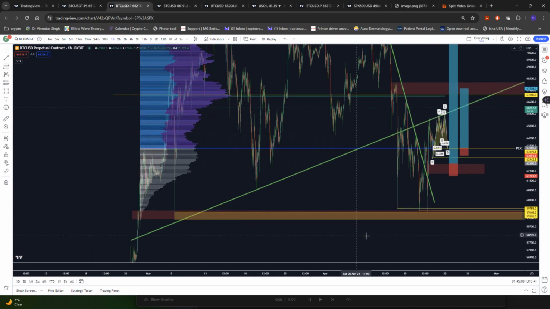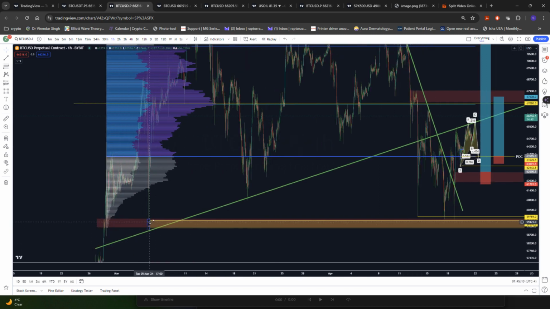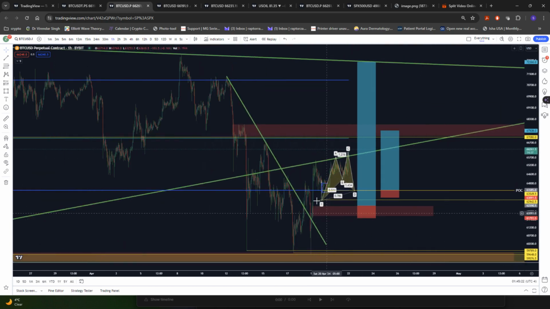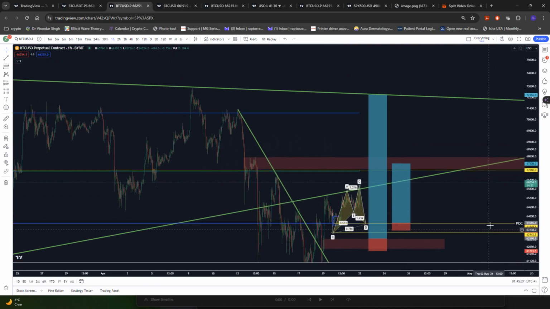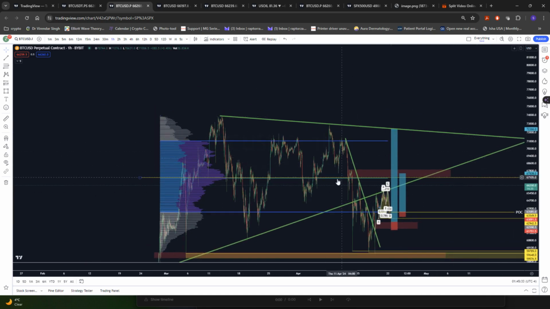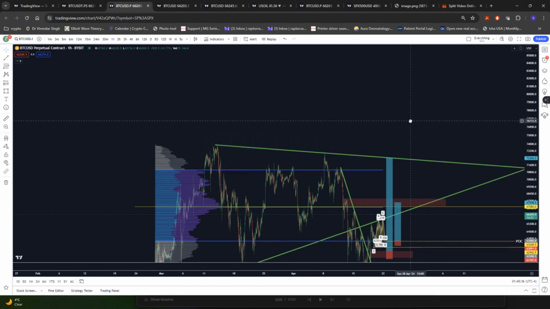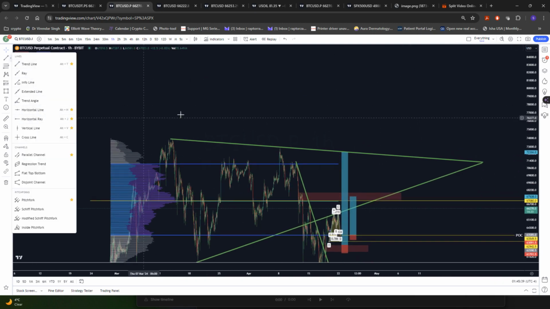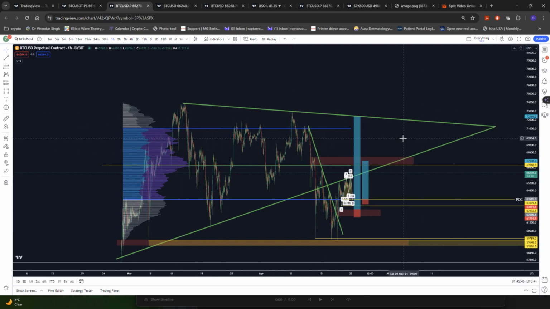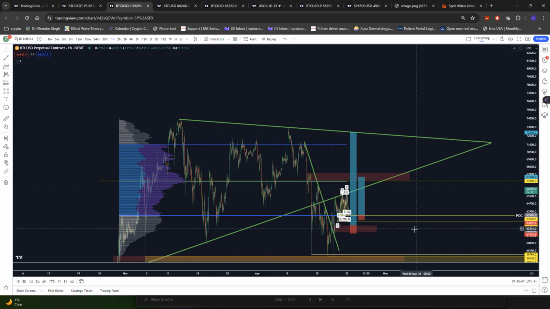So what happens here is we have to look at the top of the range now. Is the top of the range a complete distribution? So what I mean by complete distribution is, just like here, we saw this is a complete accumulation. This accumulation is a perfect Wyckoff model 1 accumulation. For a distribution to be valid and for the top to be defended, the distribution should be perfect, but it's not. You see, this is neither a model 1 or model 2 distribution. If it was a model 1 distribution, what we would have seen is this, after this high, we should have seen another high and followed by another one.